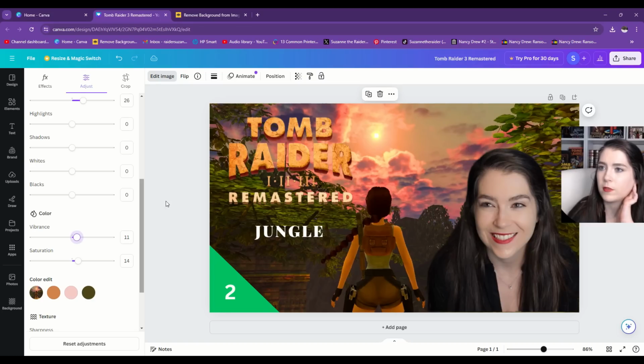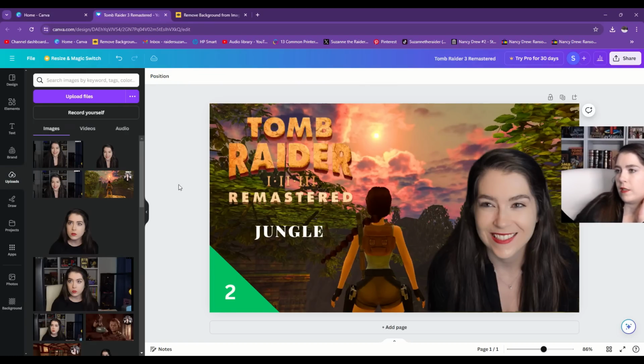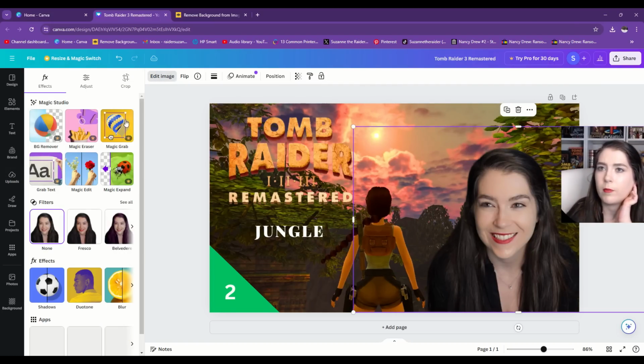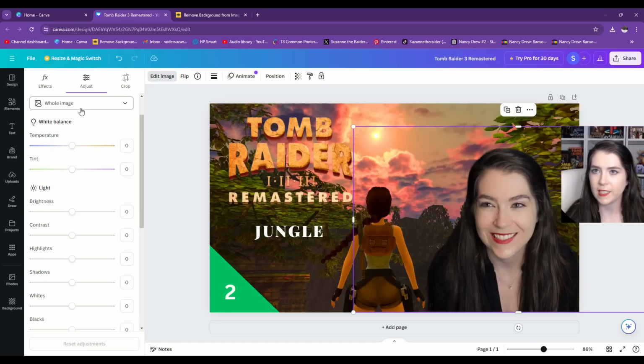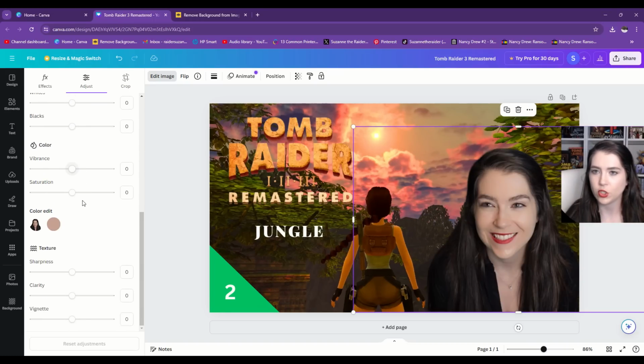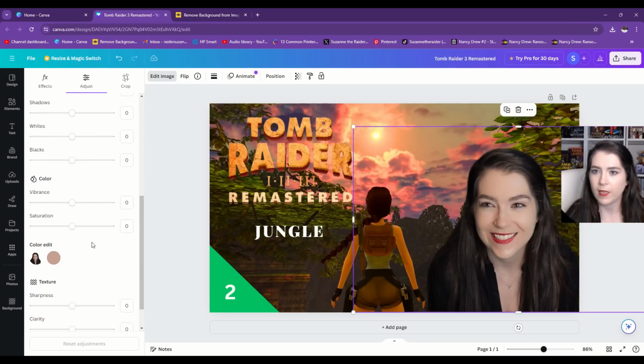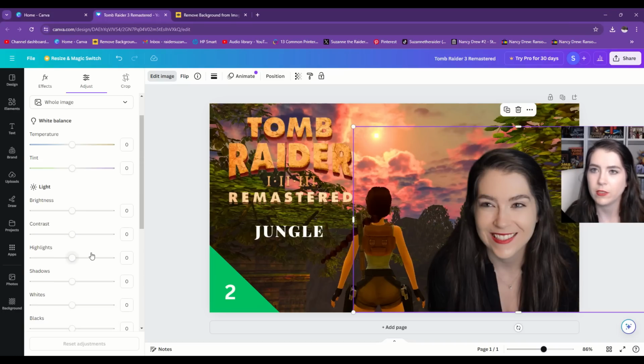Let's take vibrance down. Yeah, that looks nice. And then, they used to have this brilliant editing feature on Canva, which was like airbrush, and you could airbrush out your skin. I used to use it all the time, and then they got rid of it, so I can't use it anymore. Oh well, it doesn't matter.